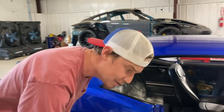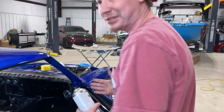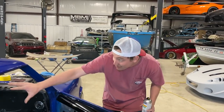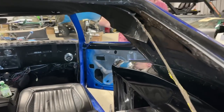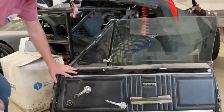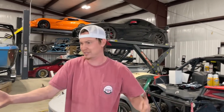We'll see how it's drying. Right now it's drying really slow. It's still really tacky. So hopefully by tomorrow it's nice and dry and we don't have to worry about anything. But as you can tell, it matches that other side right there. All that is high gloss black, as you can tell by the original door over here, so this is the part that we painted black. That way we can have a black interior with the blue car, because apparently I think they just spray inside and outside with these Camaros.